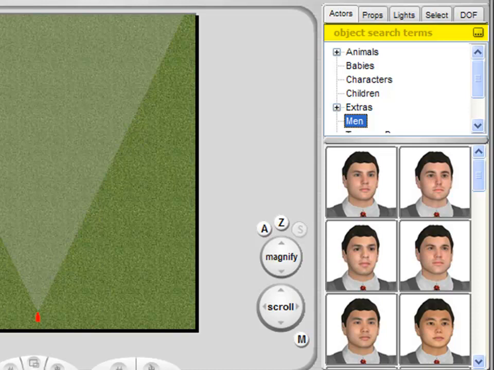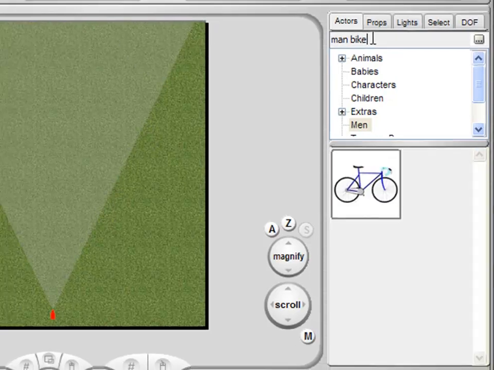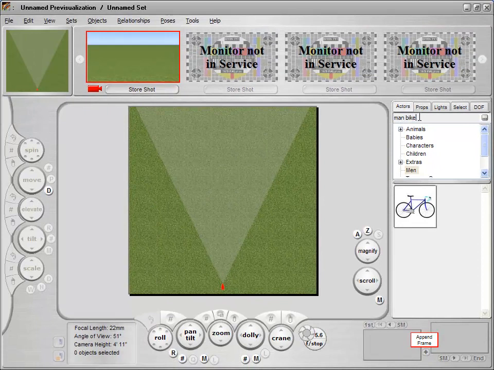There's a search edit field at the very top of the object library that is available if you have either actors or props selected. It doesn't matter which of the two you have. If I type in man and then bike, it will find all the man's bikes, even though I am in the actors tab. The remaining 3 tabs are for controlling the lighting on the set, for selecting objects from a list, and for displaying true optically accurate depth of field. Since each of these are not complicated but powerful, we will cover them in their own sections.